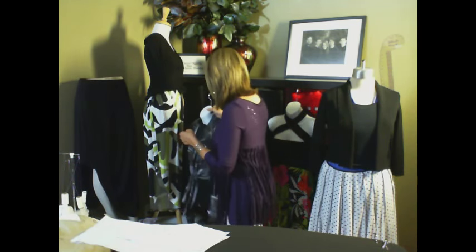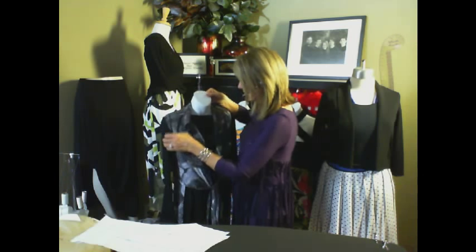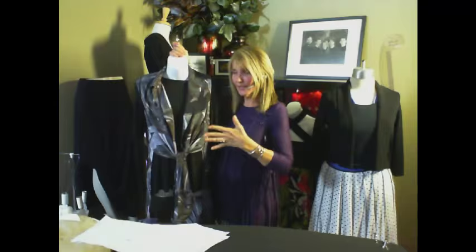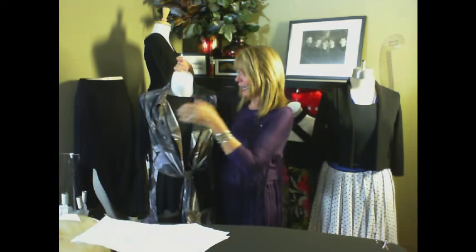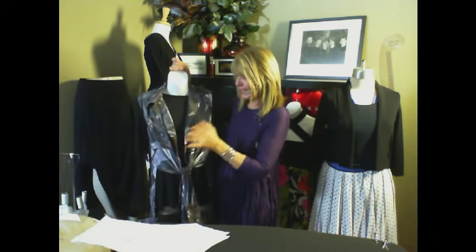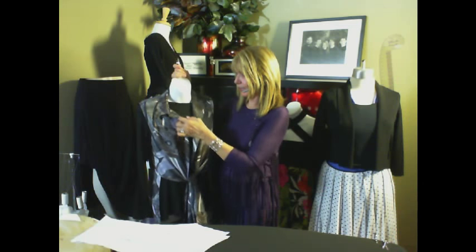All right, so then I want to show you this. I absolutely love this. I saw this in Saks some time ago. And I've loved it, and I've been sitting on it, and I've been so excited to do it. This is just a blouse pattern. It's pattern number 600. I didn't change anything. I did the collar. I did the front tab. I did everything just like the pattern calls for.